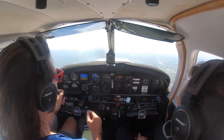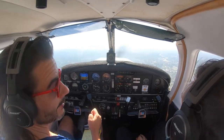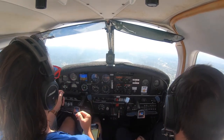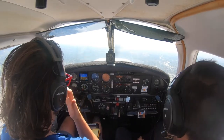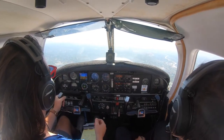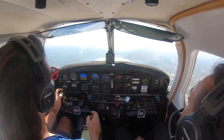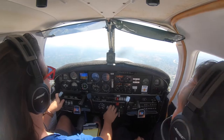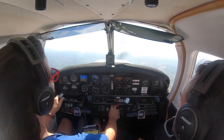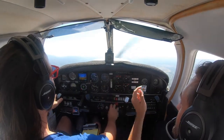SoCal departure, Cherokee 291, 2,000 feet, just off Van Nuys. Full call sign. 291, SoCal departure, ident, what's your destination? Ident. PA-28 uniform, Camarillo, flight following. I thought you said, what's your information? 291, radar contact 2 miles southwest of Van Nuys at 2,100. Yeah, position checks, 291. He said, what's your destination? Damn it. I think he said, what's your information? What's your destination? Ah, damn it. All right, well, we're climbing. But it's working. Yes.